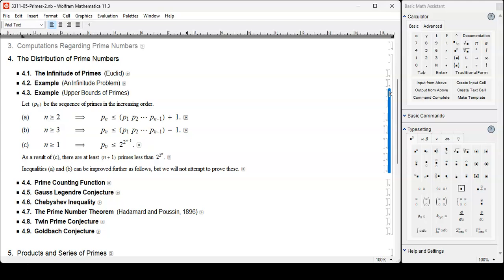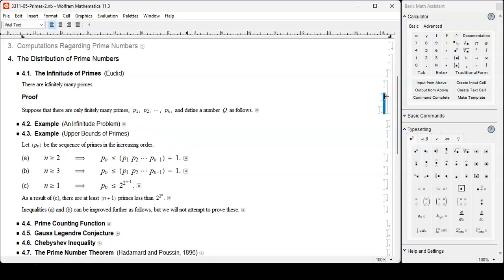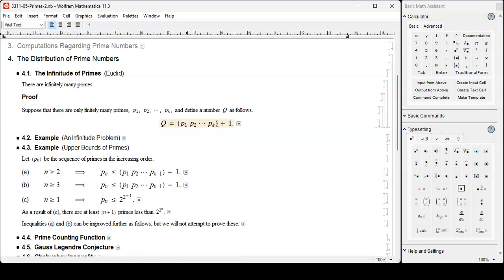Now let's go to the next step. This time let's consider some of the upper bounds of the primes. So the nth prime is less than or equal to, wait a minute, haven't you seen this before? Yes, it appeared right here, except that P1 through Pn minus 1 are a little bit different this time. This time we're going to define Pn as a sequence of primes in increasing order. So those are the prime numbers 2, 3, 5, 7, 11, 13, 17, 19, and so on in increasing order. And this inequality is saying the nth prime is bounded by the product of all the primes thus far plus 1.